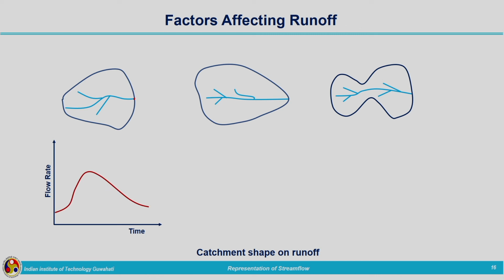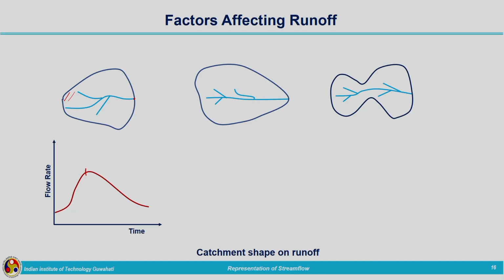In this case, you can see the peak at this point has attained at a faster rate and it is skewed towards the left. So, peak has attained early, and after that also contribution of flow coming from the farthest point. But the peak is due to the major area that is very close to the outlet point. That is why we are having a skewed peak in the first case.